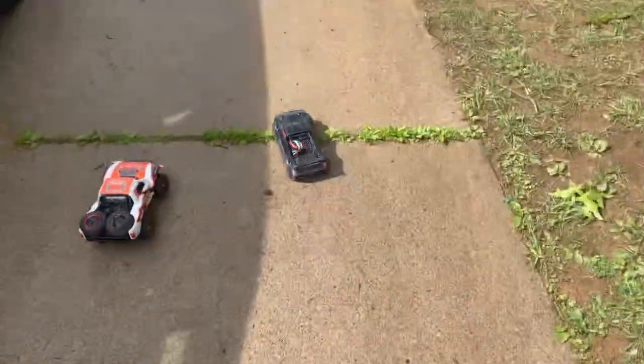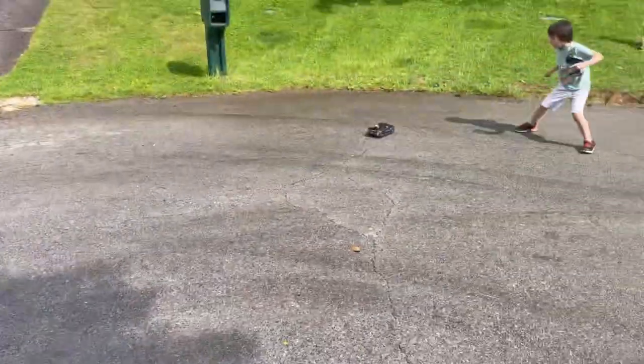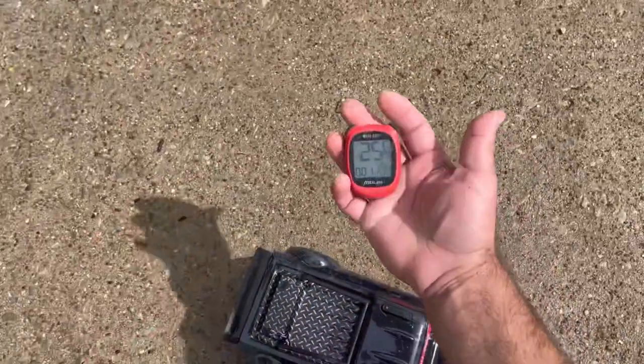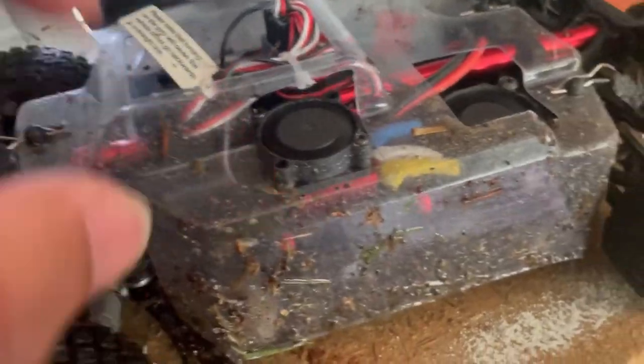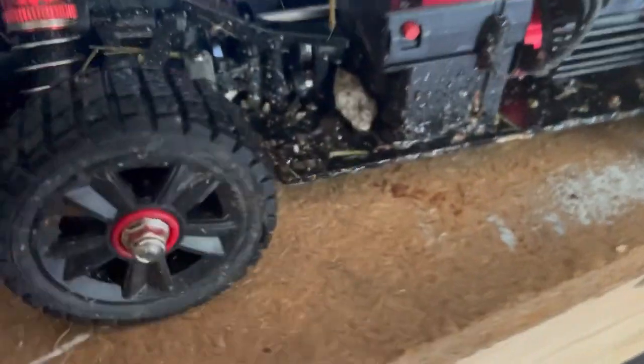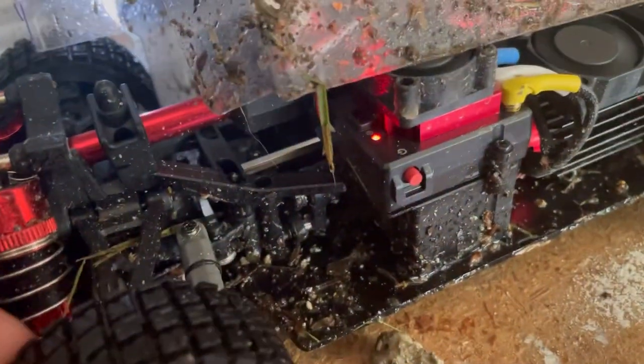Alright, we're gonna do our 2S speed test. 25.6 miles an hour, and we'll test it on 3S in a minute. It's pretty icky under here. This definitely helps, but there's still quite a bit of gunk underneath it. Little bitty pebbles actually keep getting in here. Well, there's a big rock. Keep getting in here and blocking the steering.